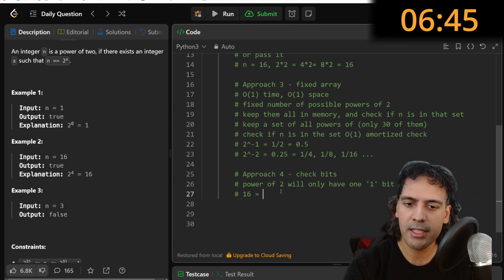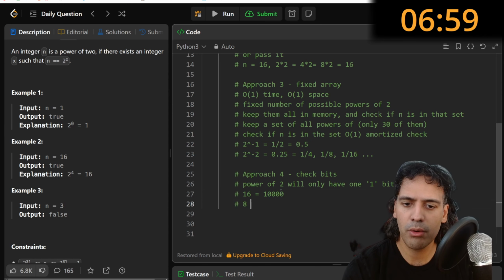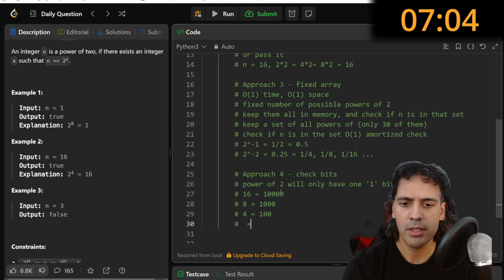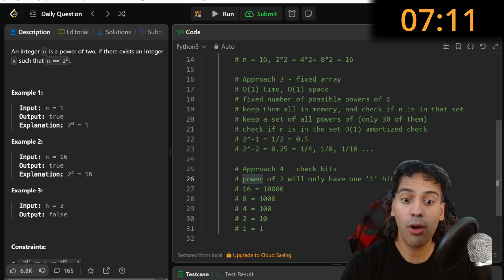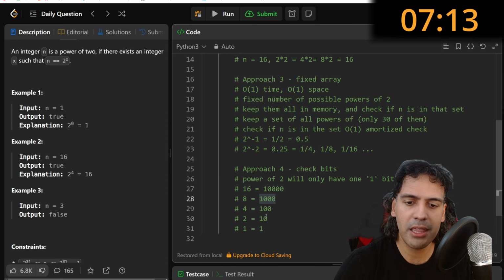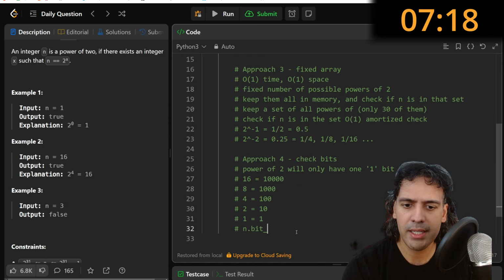So let's say 16 is equal to 10000 in binary, 8 is equal to 1000, 4 is equal to 100, 2 is equal to 10, and 1 is equal to 1, and so on and so forth. Actually, we could get all of them this way, and there'd only be 30 of them. So you could do something like n.bitCount or something like that.